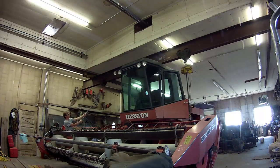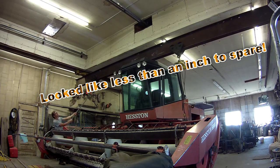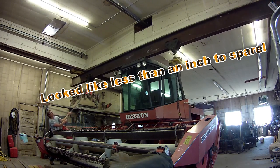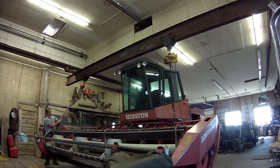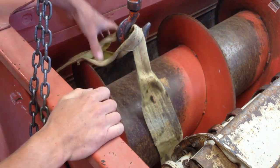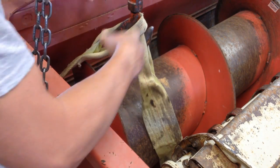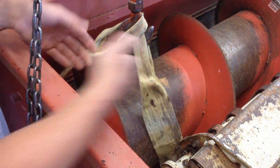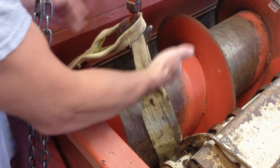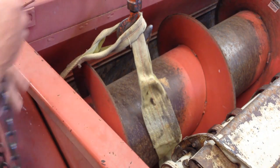First thing I'm going to do is get the chain hoist over here and tie it onto the auger. If I put my lifting straps opposite direction of the flighting, that should work, I hope. You can't go around the flighting this way, or around the auger this way, because you'll be crossing the flighting on the bottom side. Hope that makes sense.